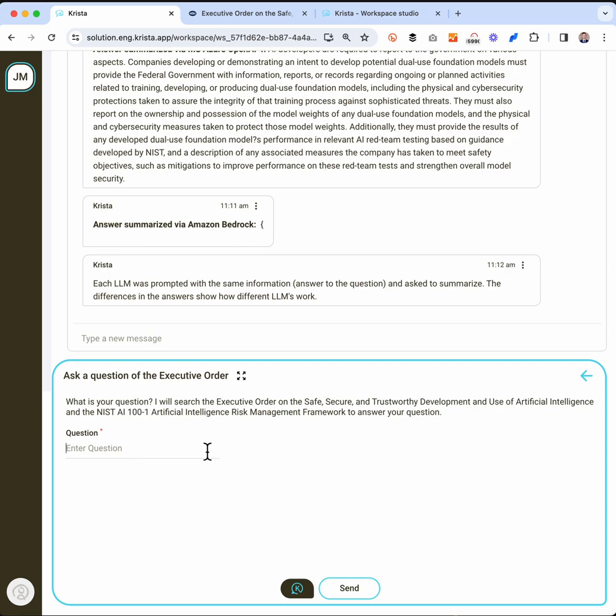Let's ask another question. We will ask, what are the real blocks or hurdles companies with good intentions now face that were not there before the executive order?